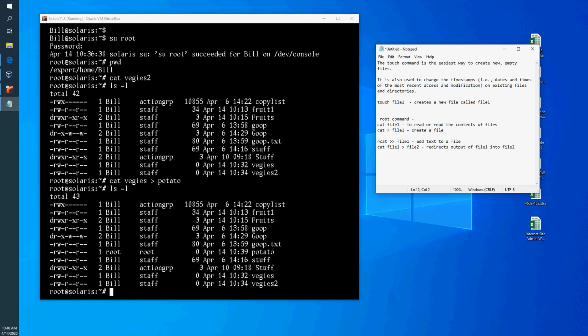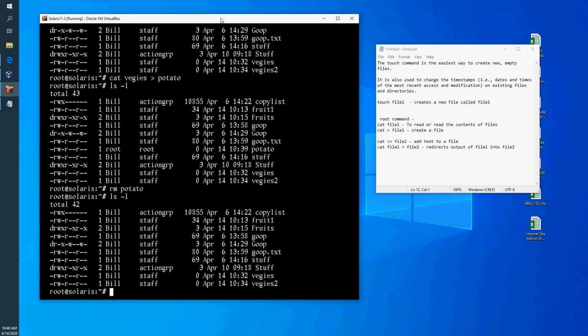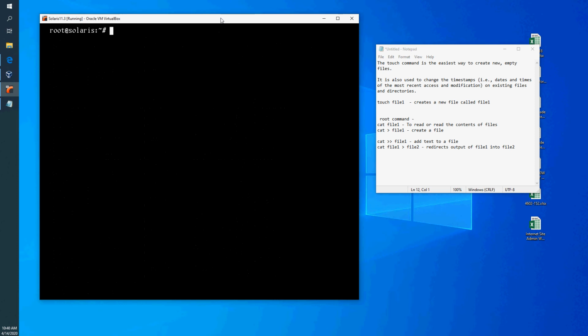Oh, by the way, I'm going to remove potato. Oops, again, I keep forgetting where I am with the mouse. rm potato. ls -l just to make sure that it's gone. Good, it's gone. Clear screen. Now let's take this. If I want to add a file into this, okay, can I do this?